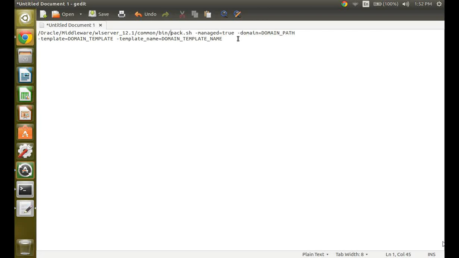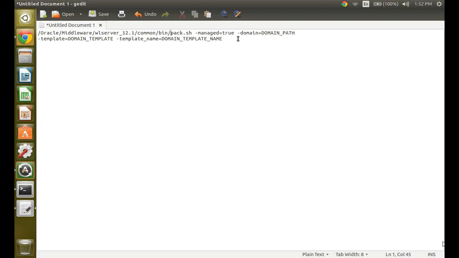We keep managed equal to true when we are creating a managed server on some remote machine, from our machine, right? On a remote machine, because here we will be creating a managed server on Amit's machine. Oh, okay. So that's why we are packing all the configuration from here to Amit's machine, and we will be using this to create a managed server on Binod's machine.